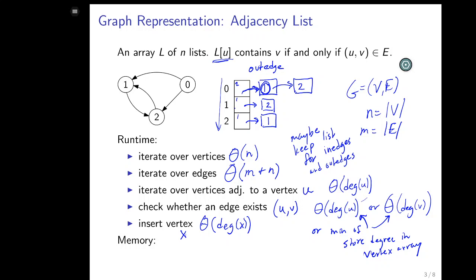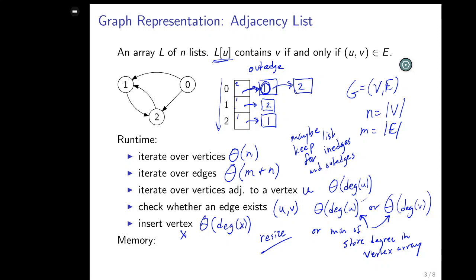Why can't it be 1? So you can just insert it. No, this is a new vertex. You have to make a linked list for the new vertex. Except it's going to take more time when you resize. Good.